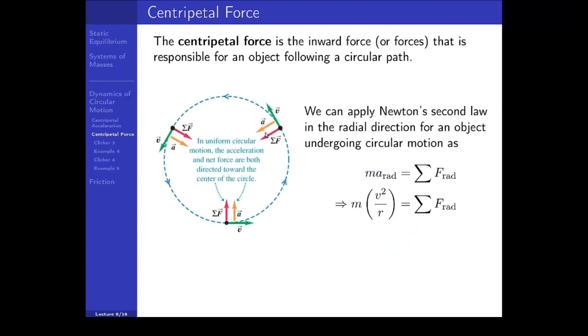So we know from Newton's second law that F equals ma, so the sum of the forces in the radially inward direction, which you can call the x direction if you want, must be equal to the mass times the radially inward acceleration, which is v squared over r. That's the only thing that's really new about dealing with circular motion and Newton's laws.